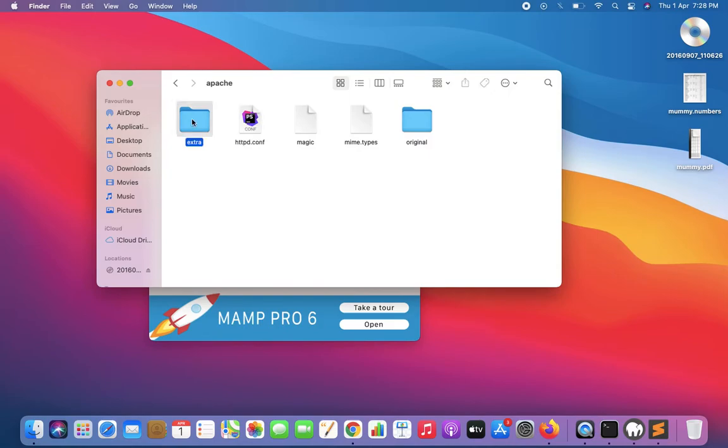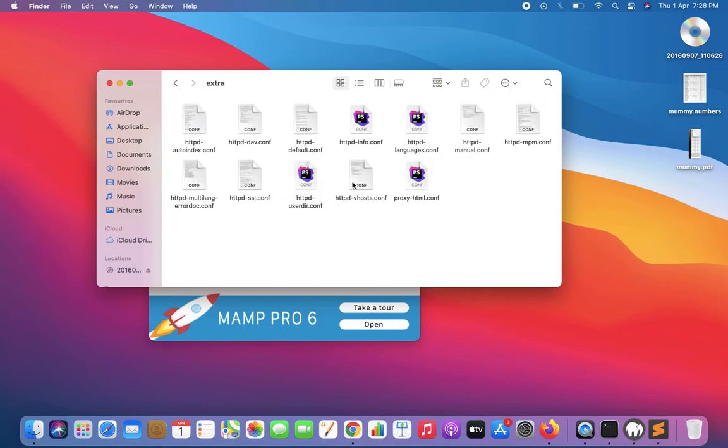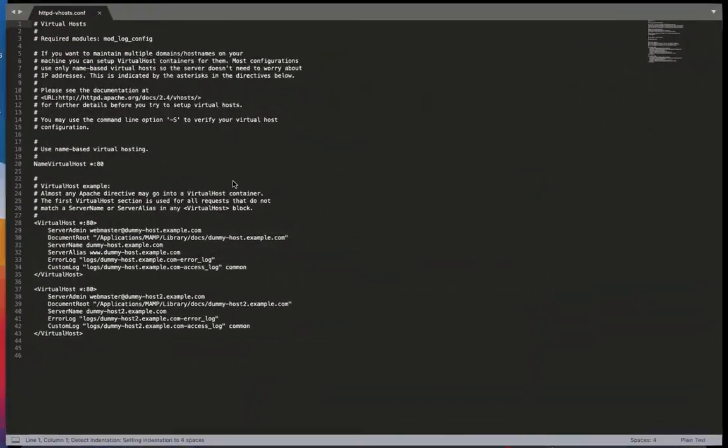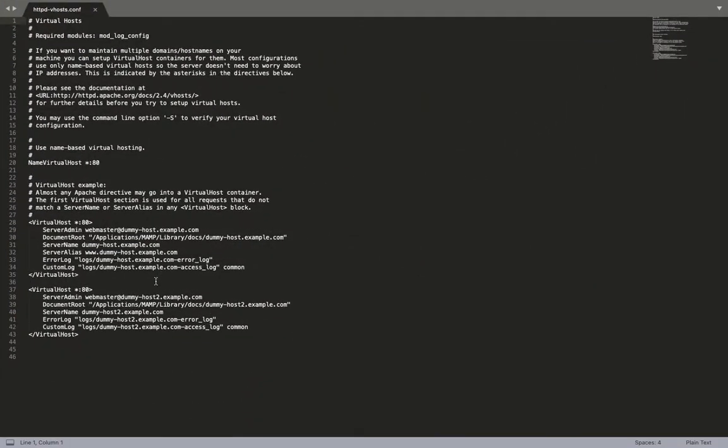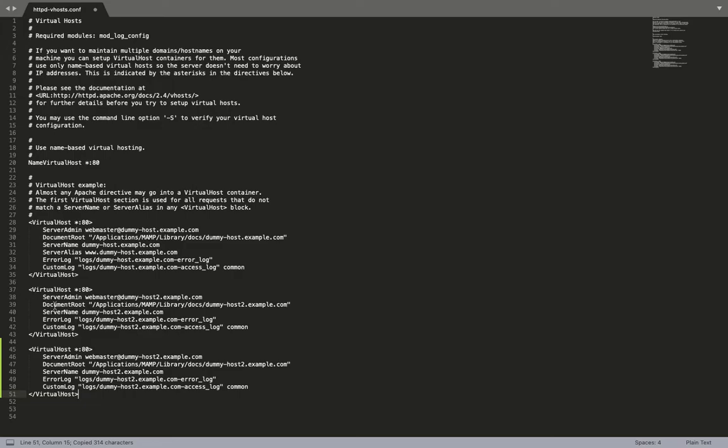Now open the extra folder and open the httpd-vhosts.conf file. In this file we have to create a virtual host. So let's copy this. For now we just need two things: document root and server name.